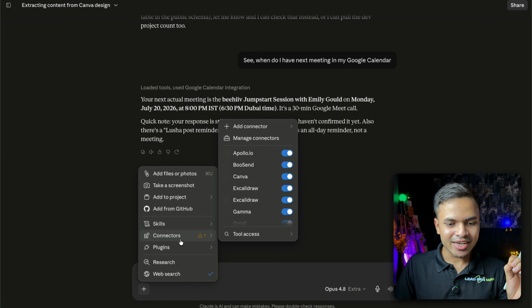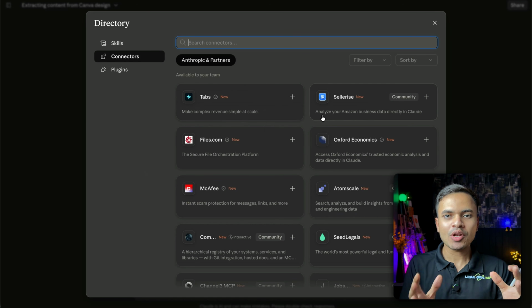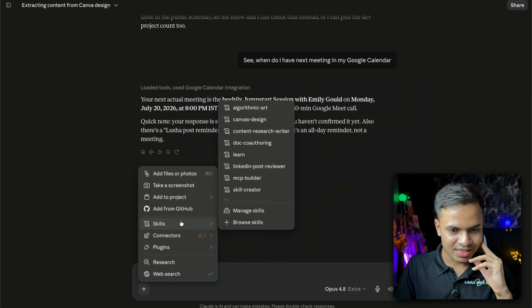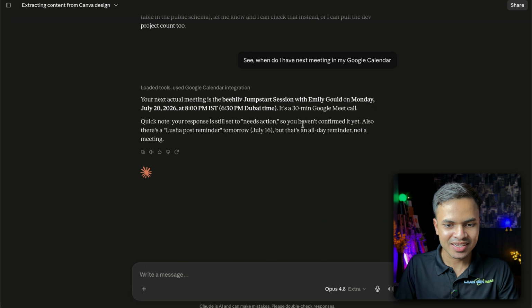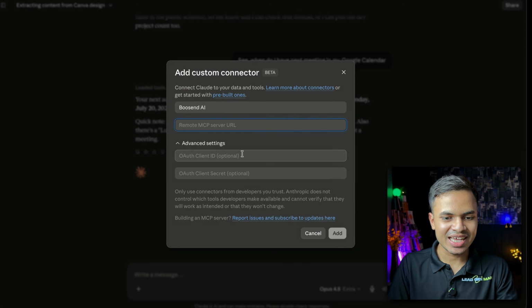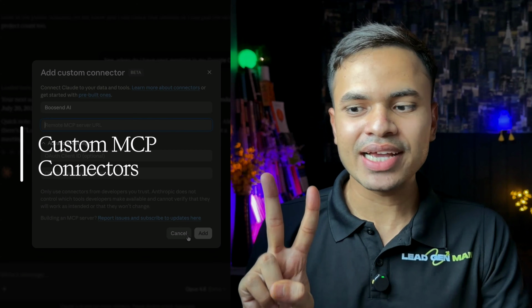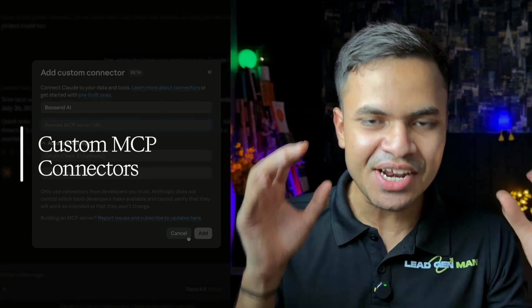But now let's say the connector that you want to connect is not inside this Anthropic directory. You can also connect by using custom connector. So let's close this. Click on connectors, click on add and use add custom connector. I will name this as AI. Then the remote MCP server URL for that and your authorization. But if you still don't understand how you can connect by using custom connectors, watch out for the next 2 lectures where we have used custom connector for AI Apollo to connect inside our Claude session.